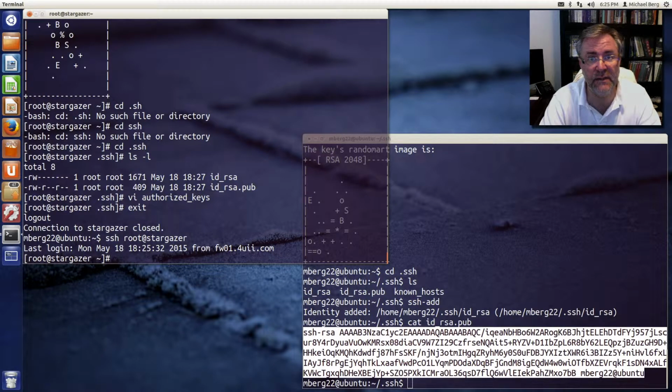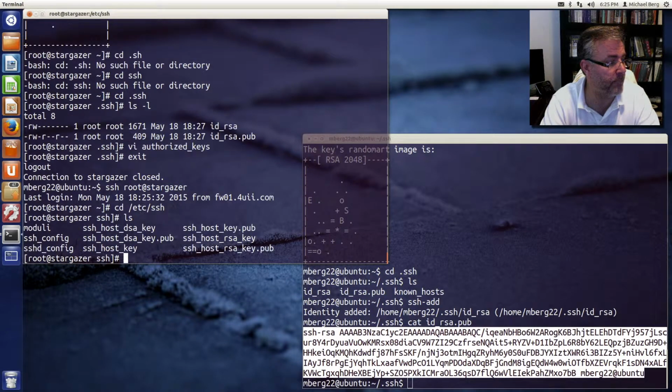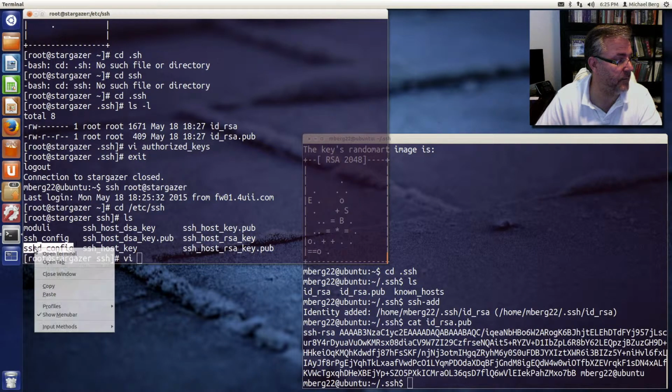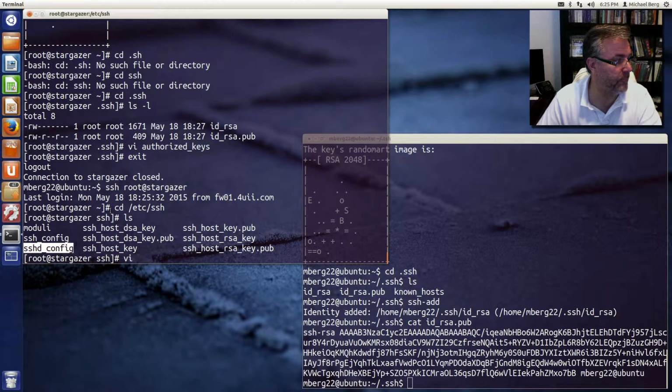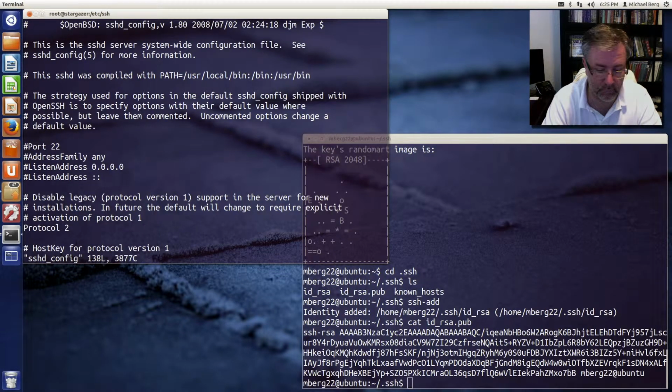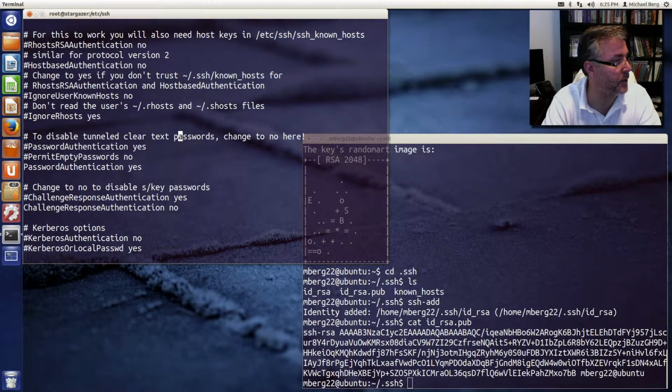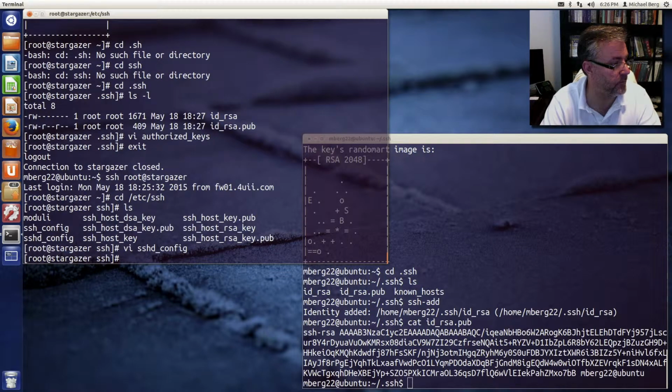Now, the next piece to actually securing the machine is if you go back to the /etc/ssh directory and you modify this file right here. And we want PasswordAuthentication no. Like that.